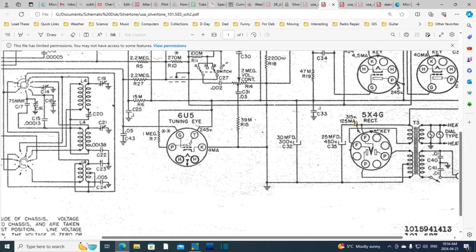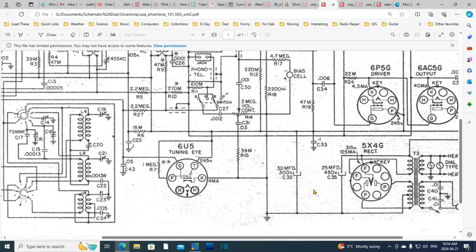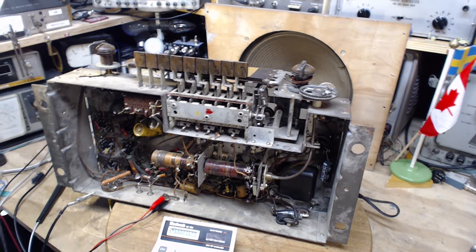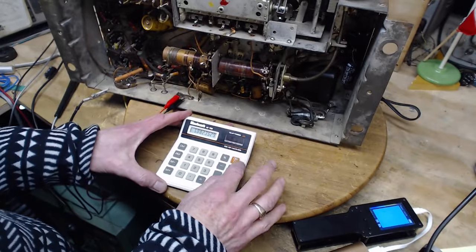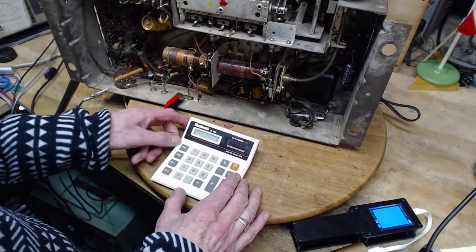Okay, we still have the replacement capacitor sitting here. These guys could be bad actors. I don't know. They look fine, but so did the one that smoked. Everything looks fine until it doesn't. 125 milliamps. Let's get the calculator out here. So we're talking 125 milliamps through 600 ohms. So what would that be?